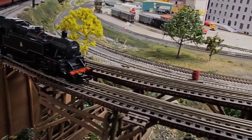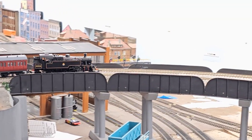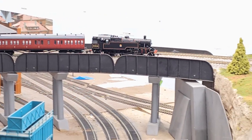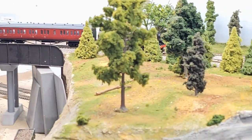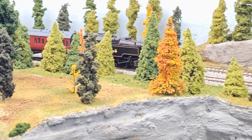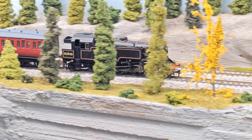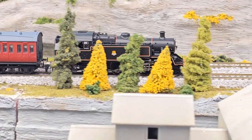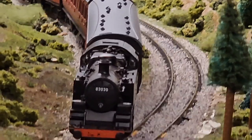To determine which locomotives these standards would be based on, BR organized exchange trials between the different regions of the network. The result was 999 BR standard locomotives built across 12 different classes. My only standard is this, a BR Standard Class 3 tank engine. These took the boiler from the Great Western's Large Prairie locomotives, and the chassis was derived from similar LMS designs. A similar 2-6-0 variant was also produced.